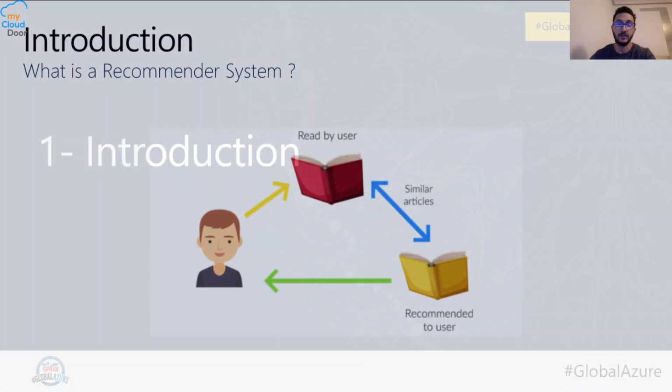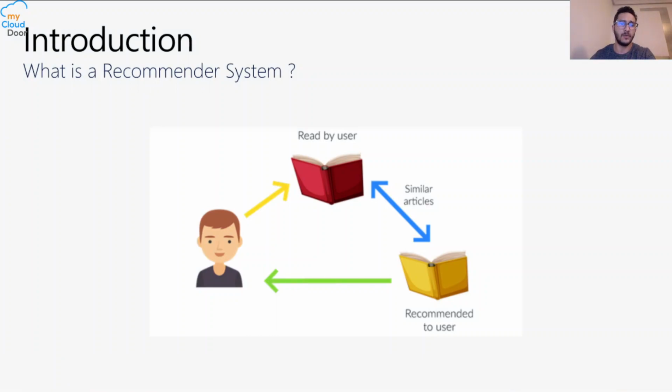Starting with an introduction. So, what is a recommender system? A recommender system refers to a system that is capable of predicting the future preferences of a set of items for a user. One key reason why we need a recommender system in our day and age is that people have too much options. We have access to too many items and too many choices.